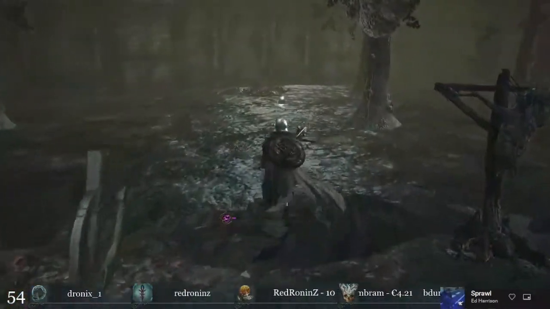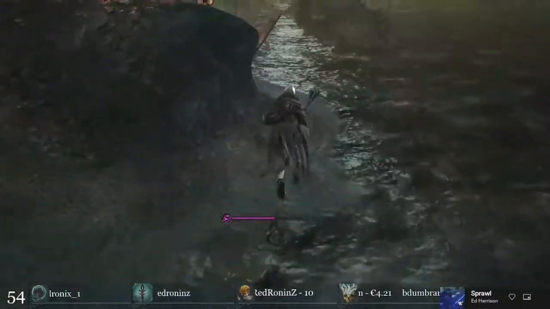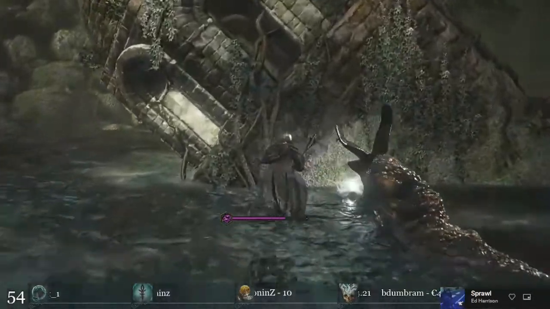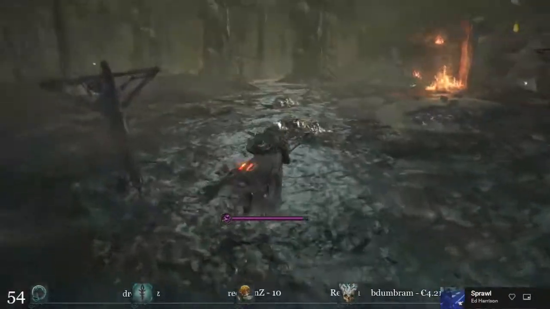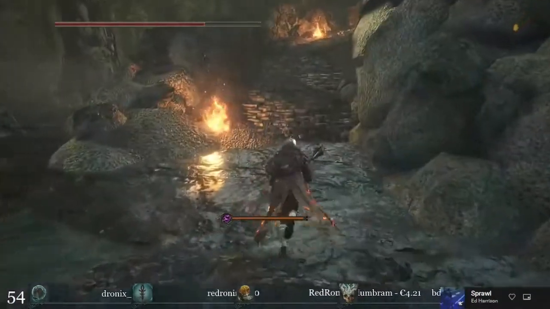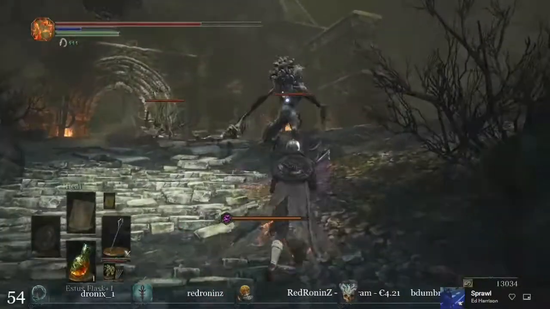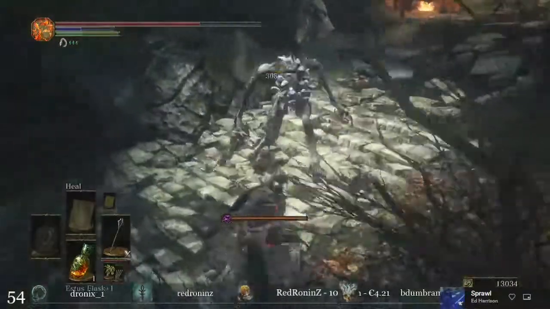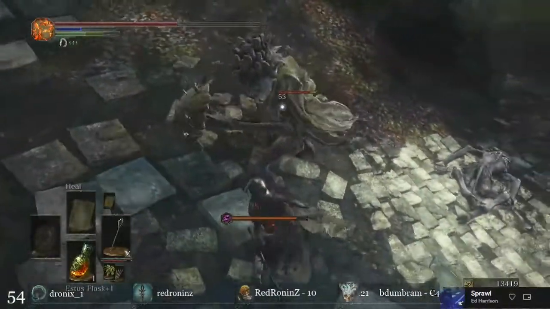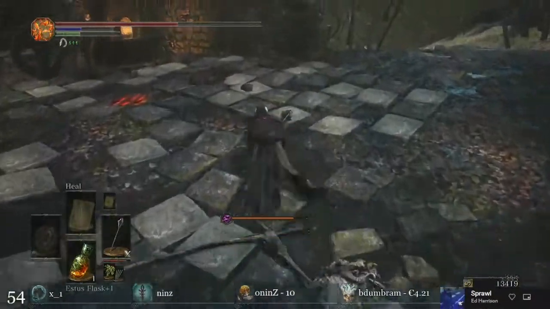Rugged Mask is good, it's the lowest weight headpiece, if I remember correctly. And it has really good curse resist. So basically now we are going to get Estus shards and Titanite shards, there's plenty. The poison here is kinda mild, PvE poison is kinda mild, you don't really want to heal it. Especially because you heal it and after 30 seconds you try it again, so you can pretty much avoid that.